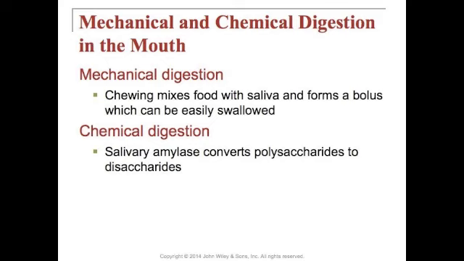And in chemical digestion, the salivary amylase converts polysaccharides to disaccharides. So 2 enzymes, salivary amylase and lingual lipase, contribute to the chemical digestion in the mouth. Salivary amylase, which is secreted by the salivary glands, initiates the breakdown of starch. Dietary carbohydrates are either monosaccharide or disaccharide sugars or complex polysaccharides such as starches. Most of the carbohydrates we eat are starches, but only monosaccharides can be absorbed into the bloodstream. Thus, ingested disaccharides and starches must be broken down into monosaccharides.